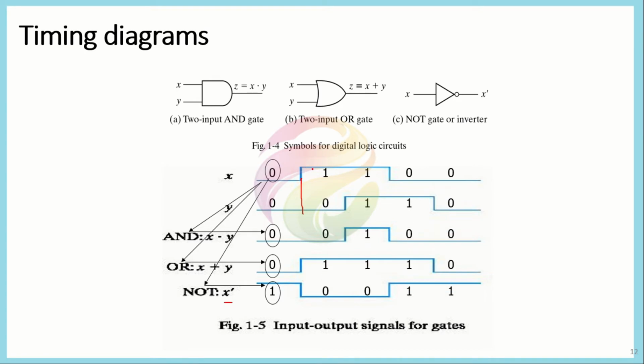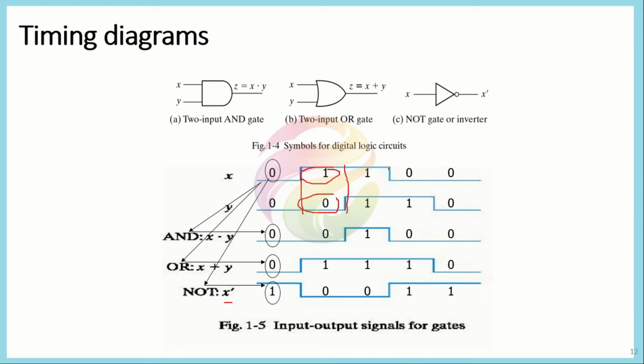Now when this part is equal to 1, we will have 0 here, till this point. So when we have 1 and 0 here, the AND operation will result in 0, but the OR operation will result in 1, because if any of the values is equal to 1, then we will have 1 here. Because of this x value of 1 here, we will get 1 here.